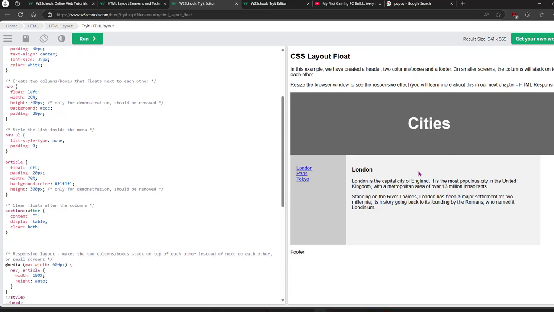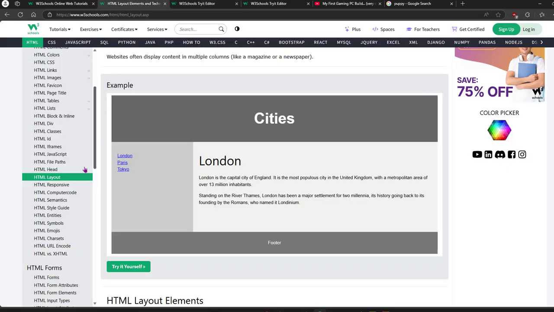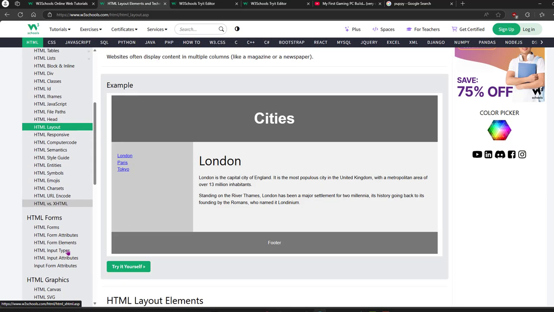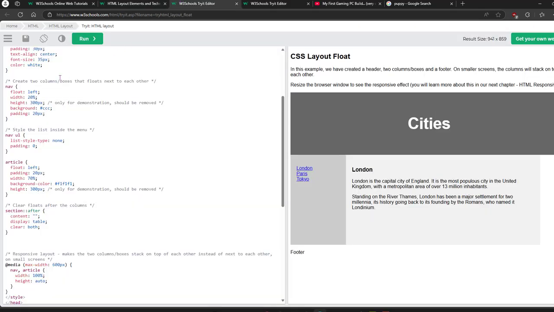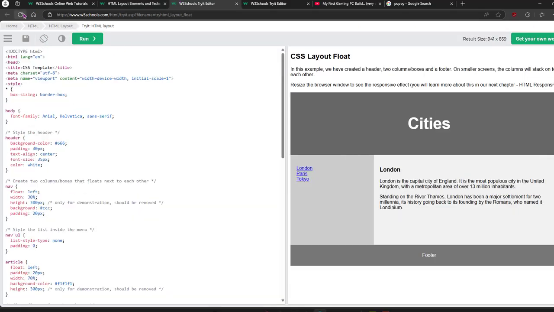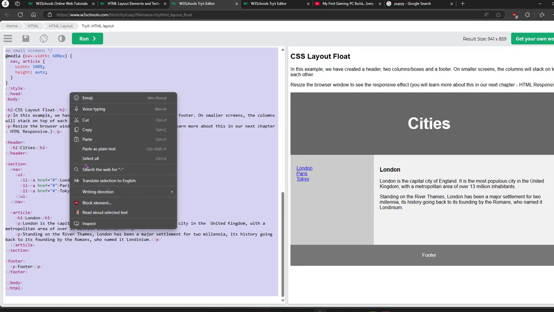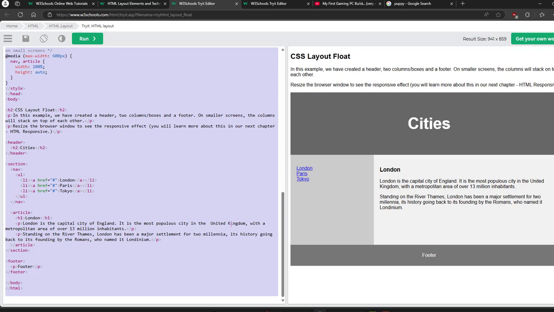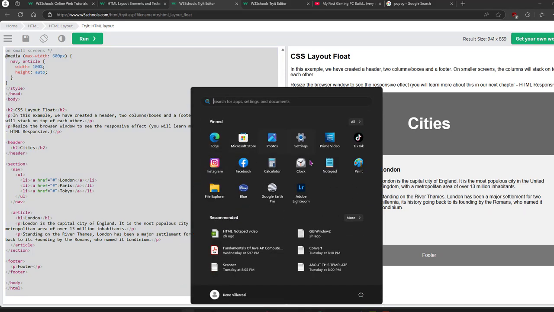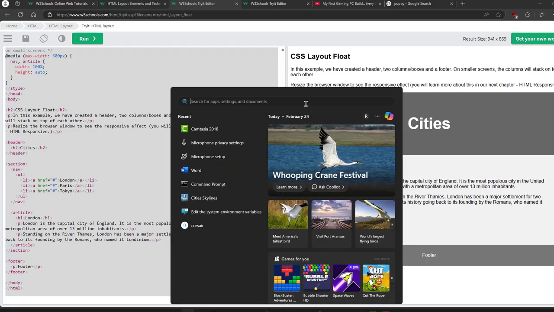So we're going to take this here and we're going to make it our own. Now there's a few things we need to do before we do that though. What we're going to do is we'll go ahead and take all the code. Let me refresh. We're going to take all the code, we're going to right click, copy it, and what we're going to do is we're going to open up Notepad. To get to Notepad, you're going to go to Start. You might have Notepad here, or you might need to search for Notepad.